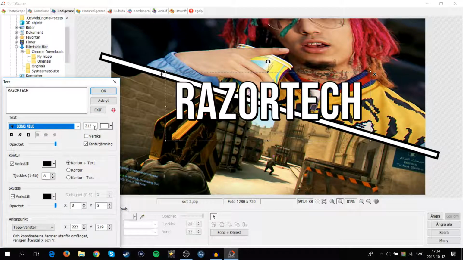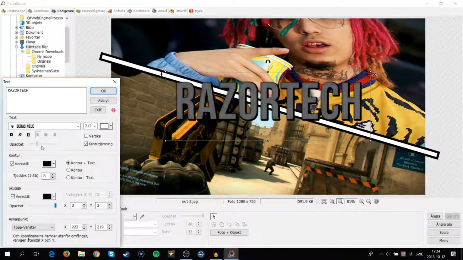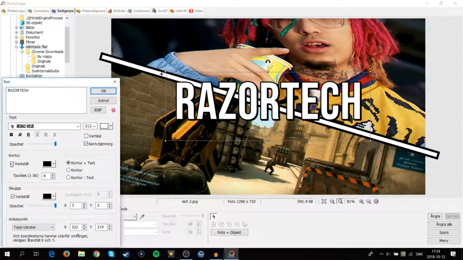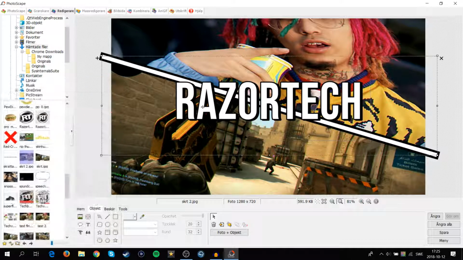And now you can change the text in many ways, opacity. And here's outline, you can remove. Here's shadow, you can remove. You can have only like this. Or you can have both. Or you can do ultra much outline. Choose the thickness also, same with the shadow. I'm going to do like a 7 shadow. Boom, now we have our text.